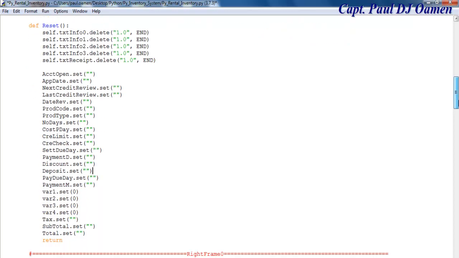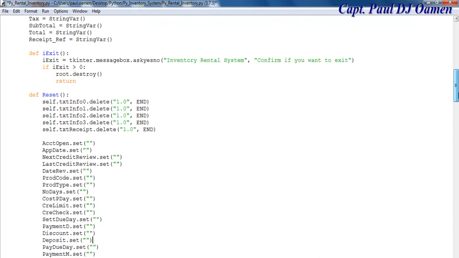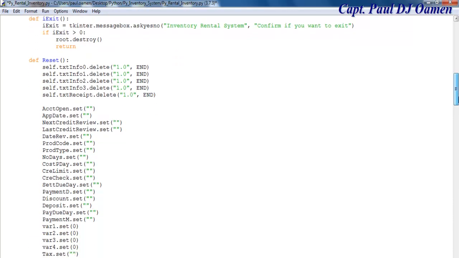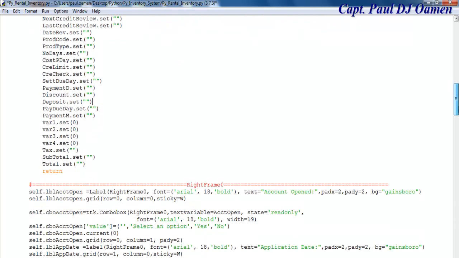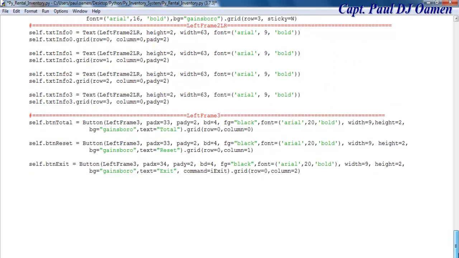Okay, the reset and exit. So let's come down to the button reset, that is it there. So we just need to enter command equals reset, so that we can call the function. That is it, taken care of.